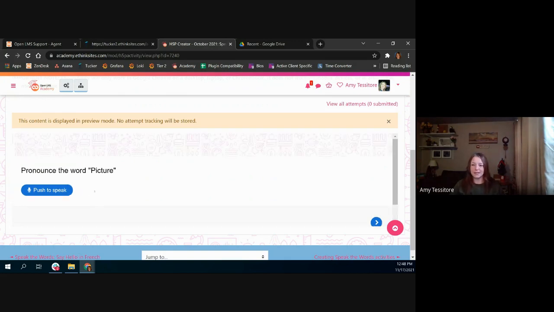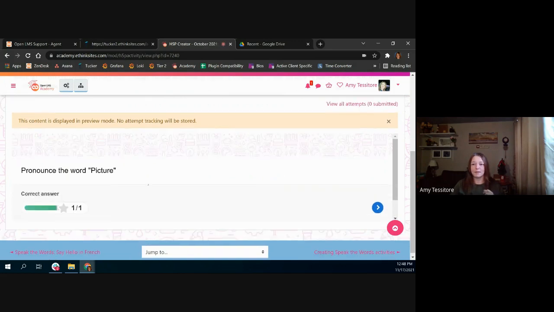So you might be looking at this and say, okay, I pronounce the word picture. So I pronounce this picture, but some people pronounce it pitcher. And either one is going to be accepted based on how we set it up in the background. Pitcher. And that comes up correct because regionally throughout the US, how this word is pronounced is different from place to place.